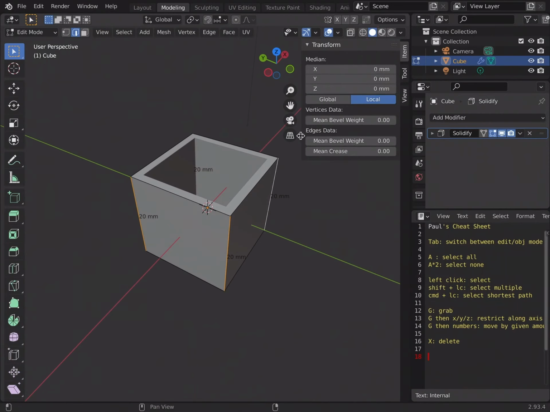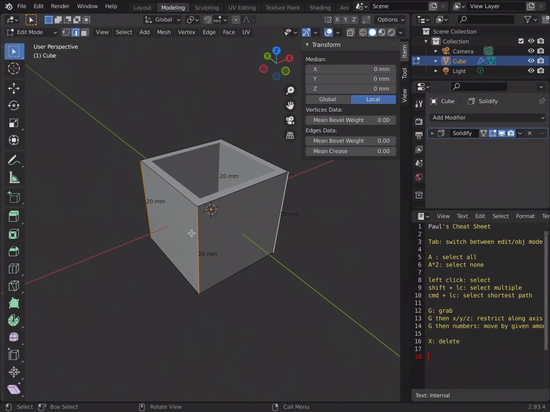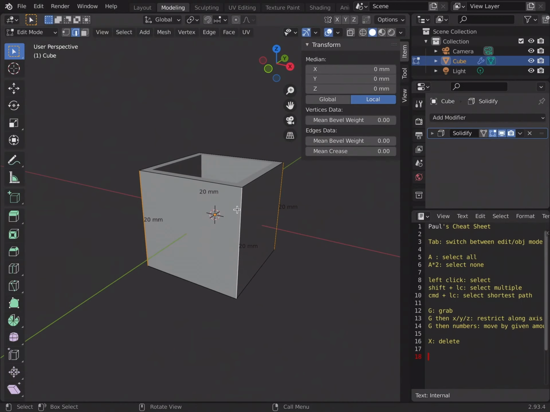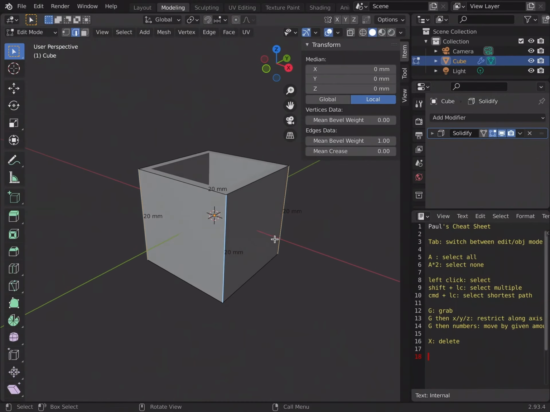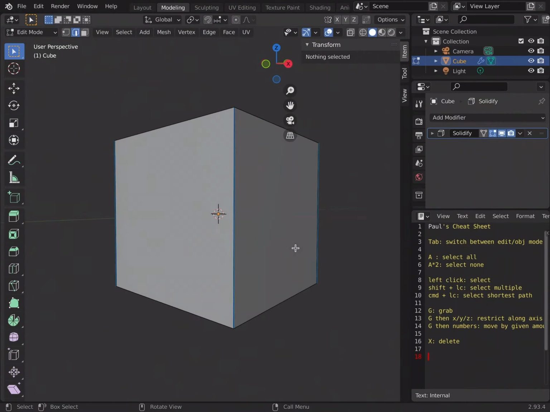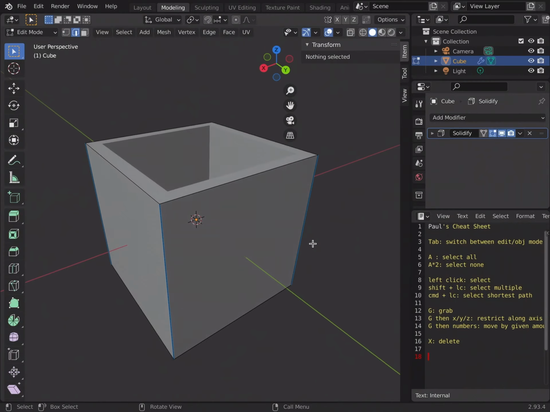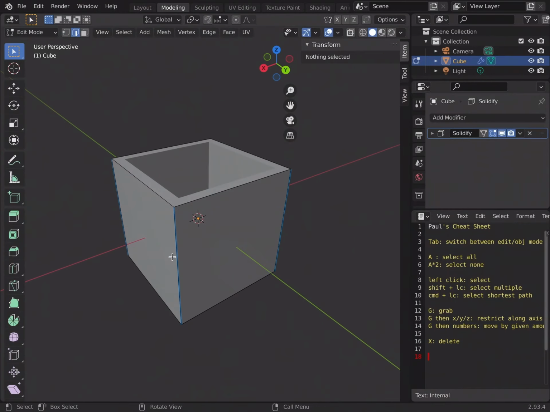And we can see we still have this context menu here, and I can modify the context data that is attached to the things that I have currently selected. One of this context data that I want to edit is the bevel weight, and set this to 1. So first, nothing happened, because we still need to do something with this information. You can see that those edges have turned blue, so we can see in the 3D viewport that something has changed on those edges. Let's put it that way.